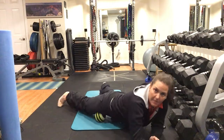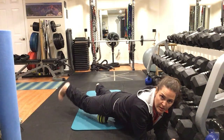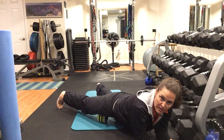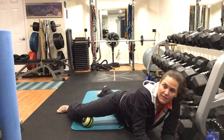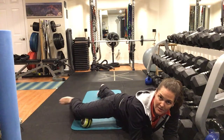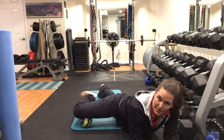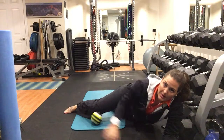If that's tender, move the ball down the thigh about a quarter of the way down — there'll be a tender spot in there. Hang out and breathe, and add movement if you can, as it will help release the fascia a little bit more than just staying still on a trigger point. Then roll right to the inside of the knee, where a lot of people hold a lot of tension. Push that knee right into the ball and bring your heel to your bum, adding that movement. If you feel strain going up and down stairs, this mimics that. You can also add ankle circles.